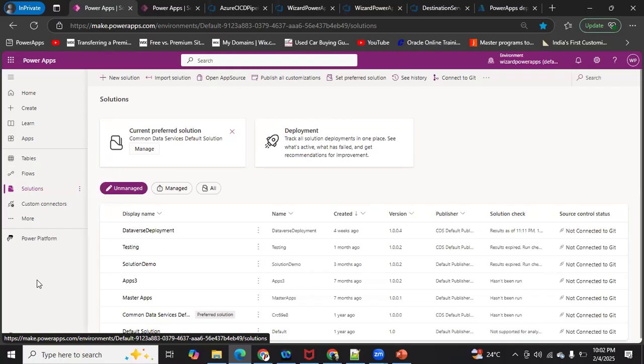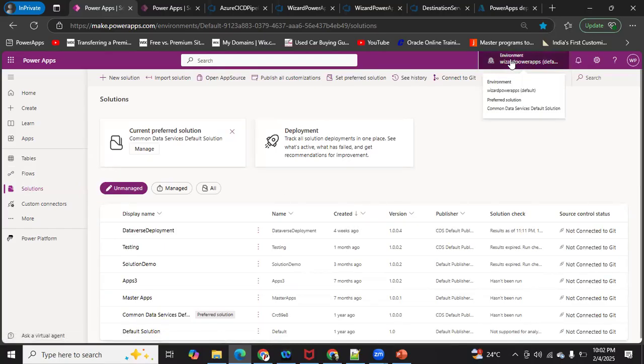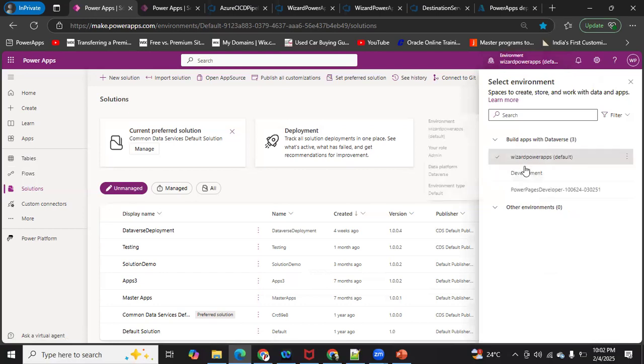When we deploy, for example, we will have a development environment if we are working on a project. Then a UAT environment where business users will test it, and there is something called a prod environment. You'll be given three environments, and all of them will be listed here, based on the access they provide with your credentials.